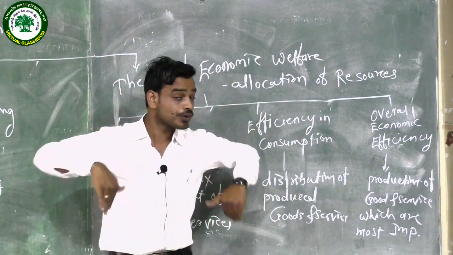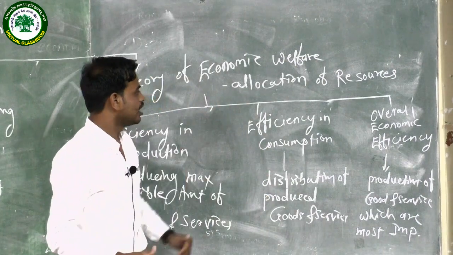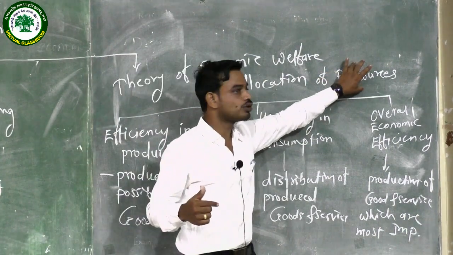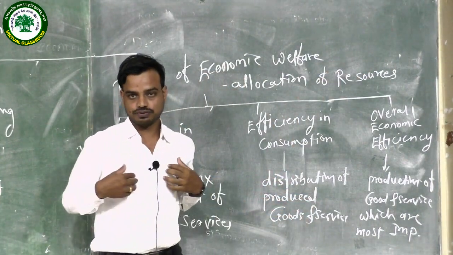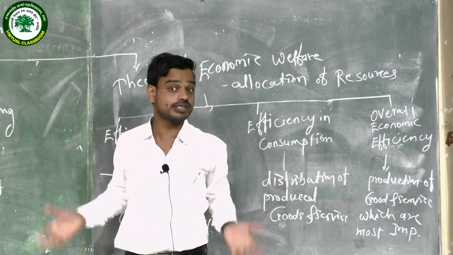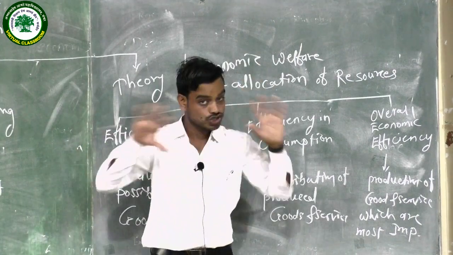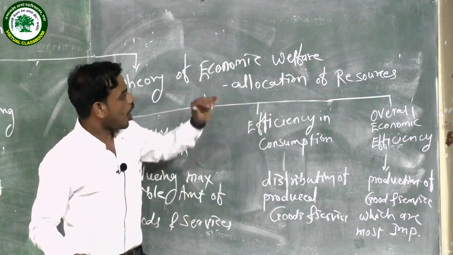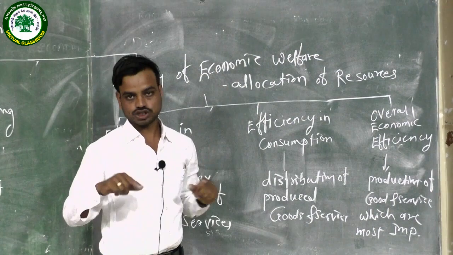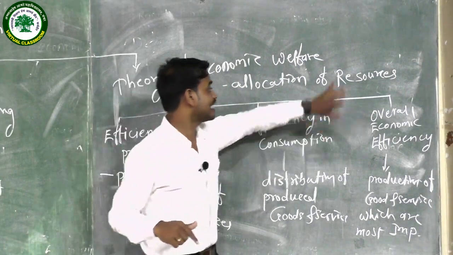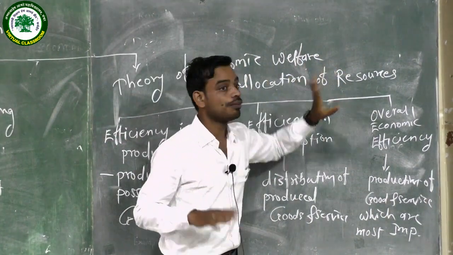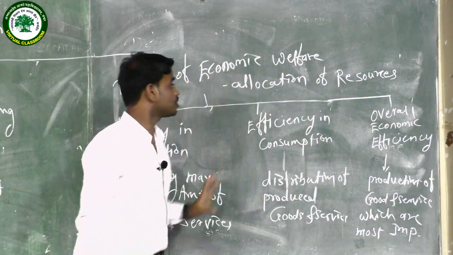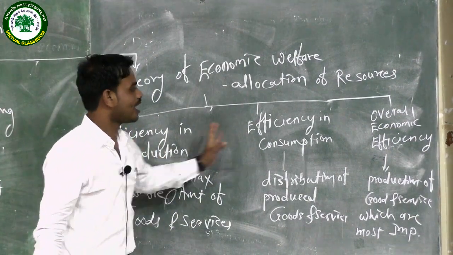For that we produce a lot of articles, a lot of commodities. Means if I want to produce anything, first of all I should know about the resources. Means if I want to take water, then there are different types of resources. So allocation means distribution, and resources means those things available naturally. So all the contents that are available, if I am using that content, that means allocation of resources. First of all, distribution of all resources. So when we think about the allocation of resources, there are 3 points.